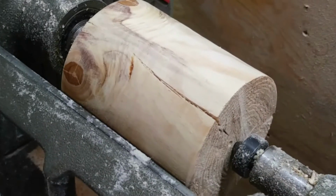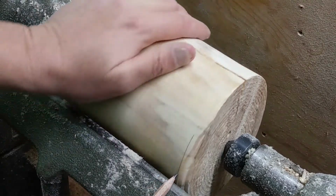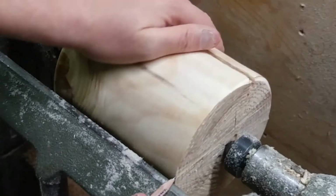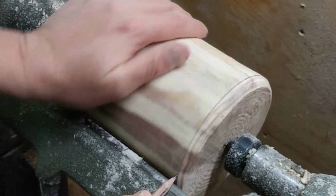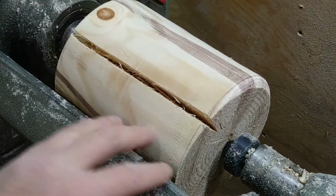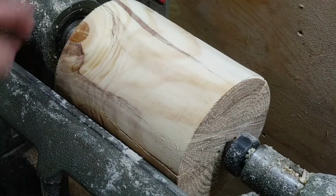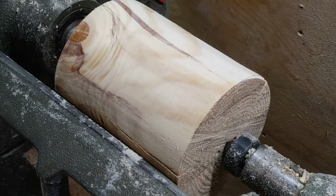And you can kind of see by looking at this that if I hold the pencil steady, you can see the line. Whoops, that ruined it. If I start, I'm off the line here, okay? And you can see the line that I'm drawing. It's very off balance. So the line disappears here, and the angle of the wood comes back this direction. Learning how to balance things that are not completely cylindrical is something that takes a little practice.